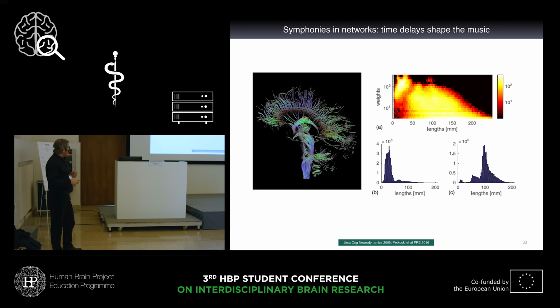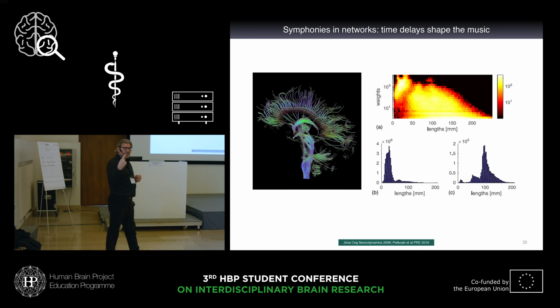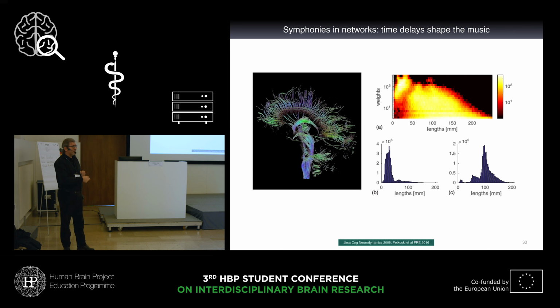Yeah. So here these are data from the Human Connectome Project. You see that the lengths can go up to 20 centimeters. At 1 millimeter per millisecond propagation speed, this corresponds to up to 200 milliseconds. So this is huge. Yeah, there is variation, there are myelination differences, but we're not talking about 5 milliseconds. We're talking about 50, 60, 70 milliseconds.